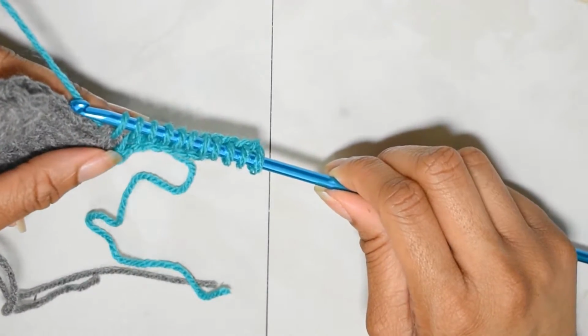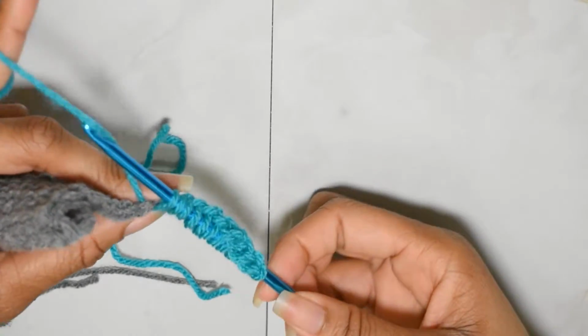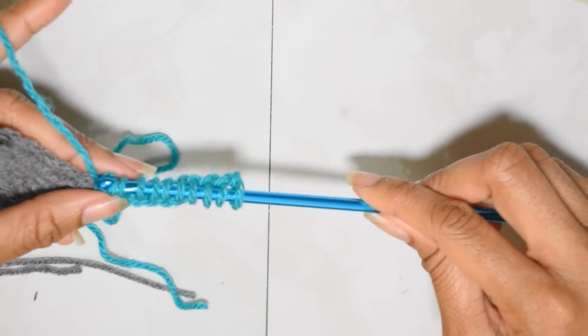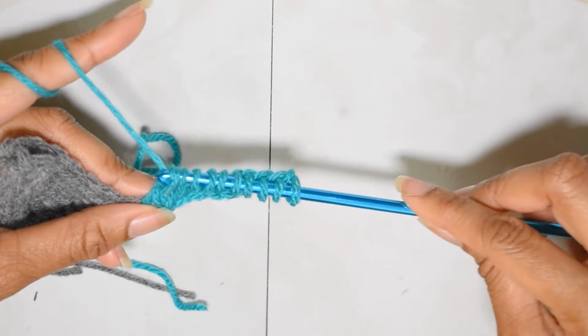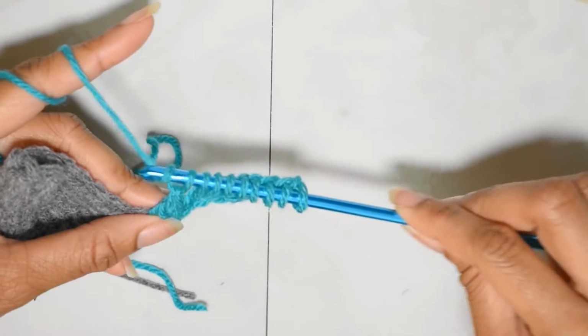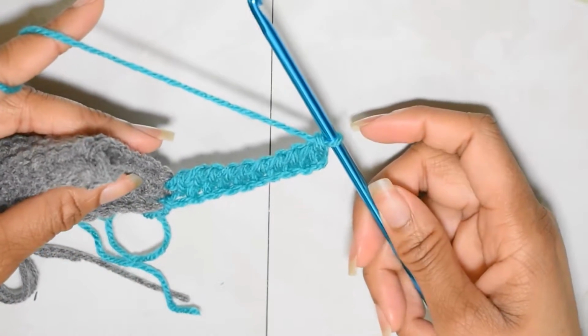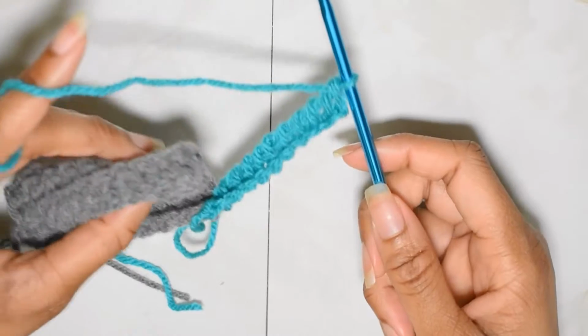Now, what we're going to do is a returning pass. But the only difference with this returning pass is that you don't have to chain 1. You can just yarn over, pull through 2 to the end. Alright, and that is the first row, securely joined to our patch.